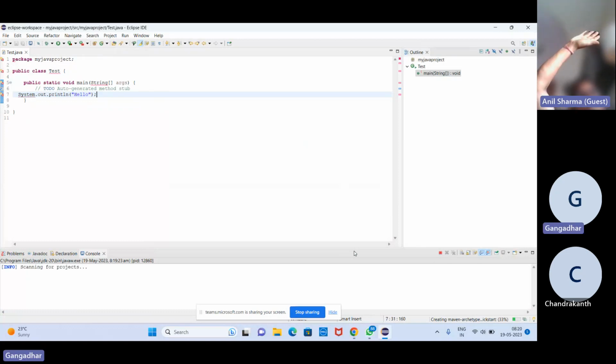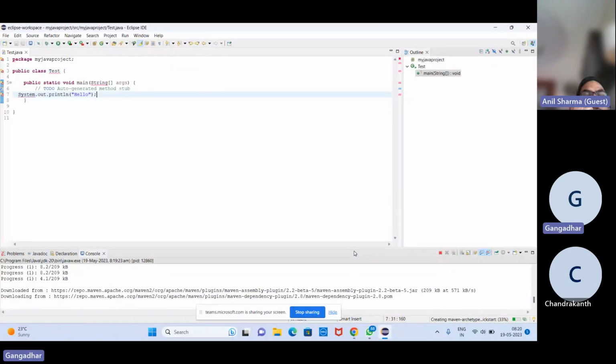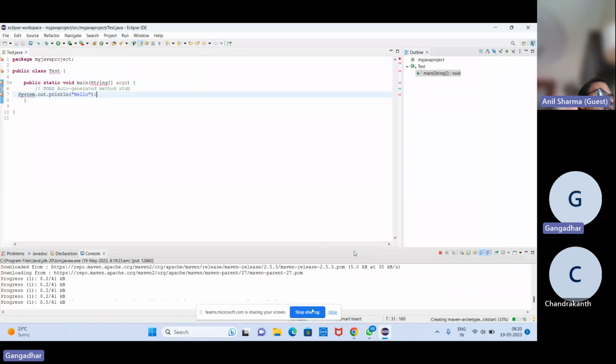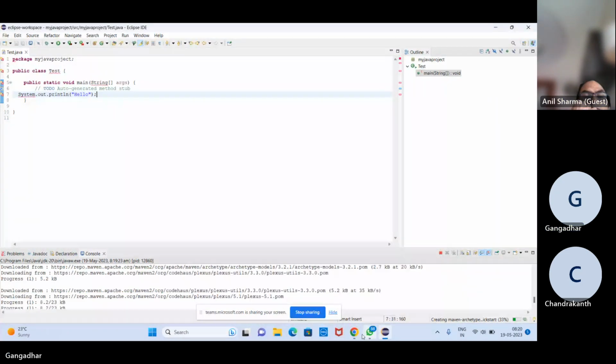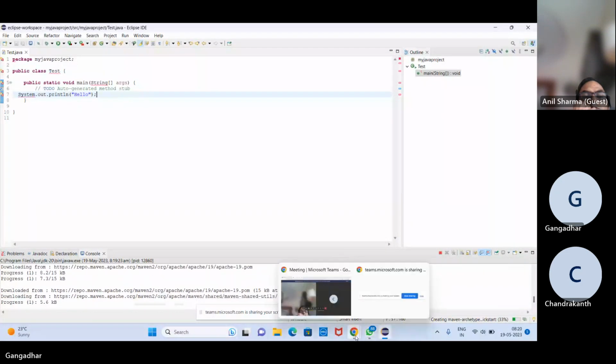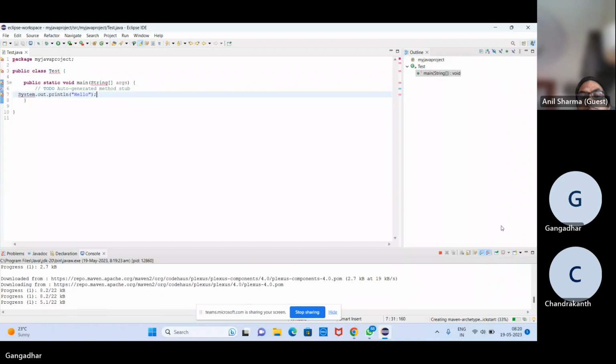So it is going to some Maven server downloading Maven, that is why it is taking time. Basic dependencies like JUnit also Eclipse brings for us by default, and the whole folder structure for your project is also getting created locally in your system.